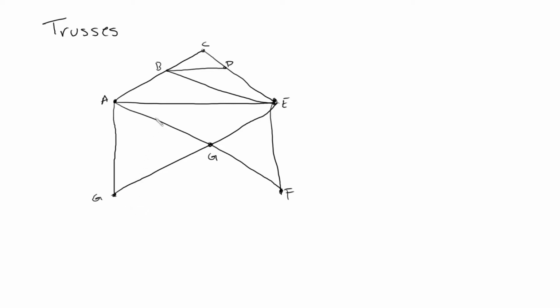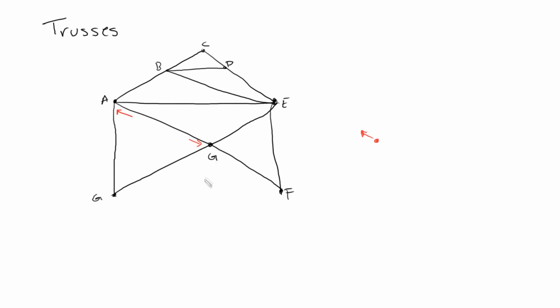And when we explode the structure into free body diagrams, we're actually going to draw just two force members and the joints, these dots, as their own free body diagram. And what's very important to know is that all two force members, their forces act in the direction of the bar or the member itself. So let's say for this one, that's going in that direction, and then its reaction force be in that direction. So that means the point G, if you look at the point G by itself, it would have a reaction force pointing in that direction. And then you would repeat this process for every member.